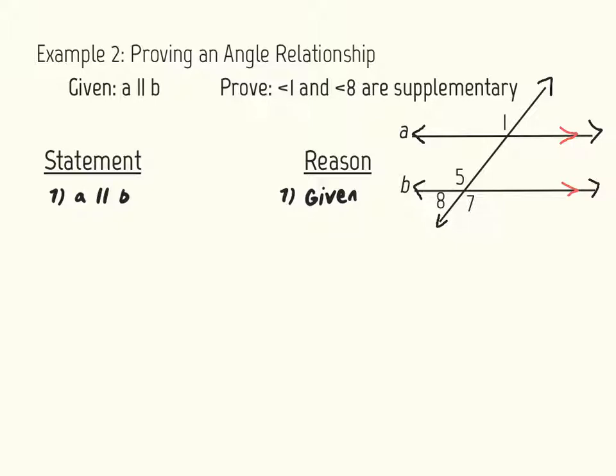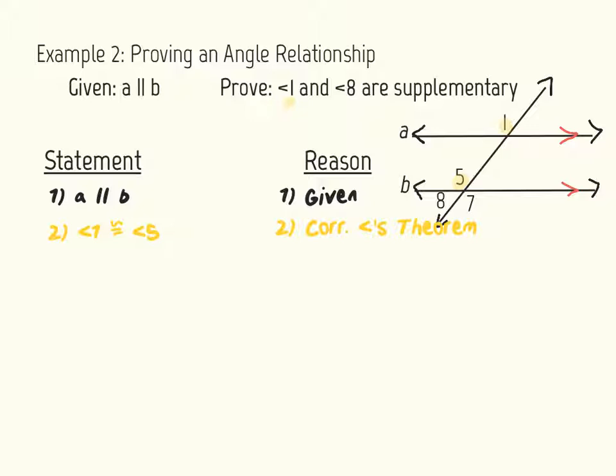Well, the first thing that I'm going to look at is 1 and any other number that I know, because 1 is in my final answer, so I want to work it in somehow. So 1 and 5 are corresponding angles. We have a theorem that says we can do something with that. Corresponding angles are congruent, is what our theorem says. So that's what I'm going to say next. So we write angle 1 is congruent to angle 5 by the corresponding angles.